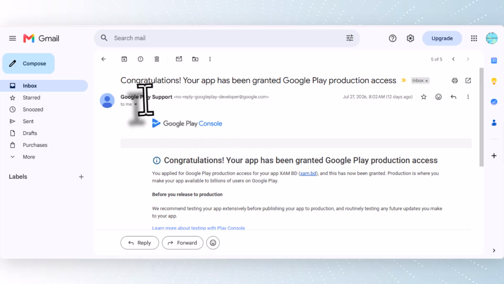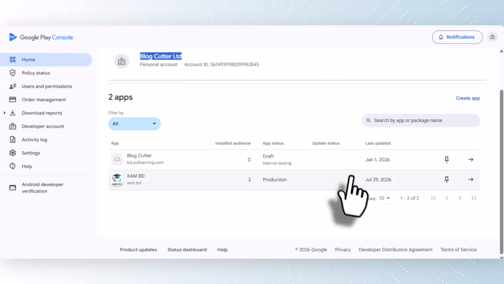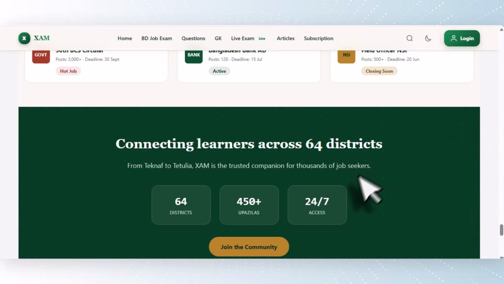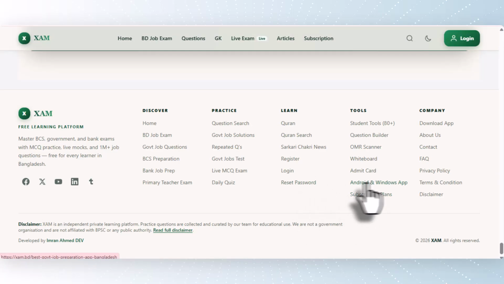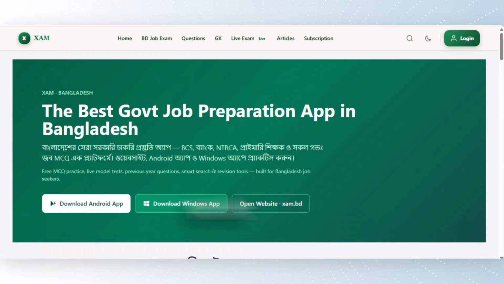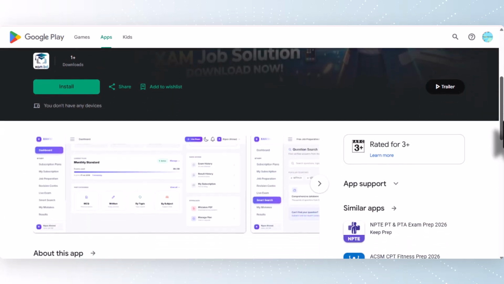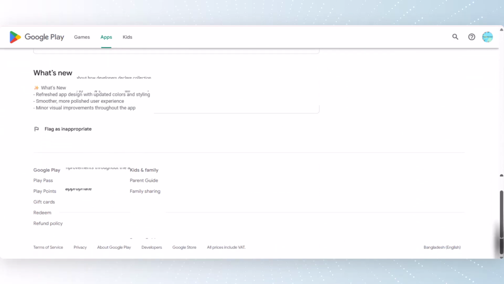So Google approved the app without any issue. So this is the app, and this is now in production. So you can see this application in our Play Console. If you go here, we already have the link. You can see this is the Google pages, you can see it.